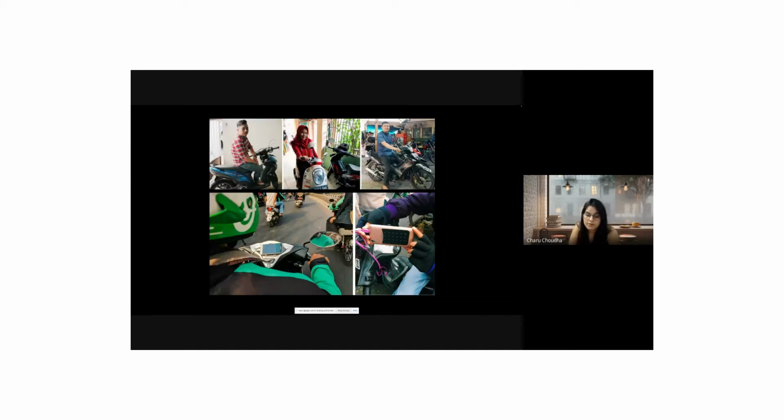Similar to the previous example, the team of researchers at Google went to really understand the Indian market, the Indonesian users, and even the drivers. You can see in this snapshot the delivery boys who have to deliver food and a lot of other things. They all basically use two-wheelers. So they did a thorough research and went on field trips to different cities to understand users' behaviors around two-wheelers.